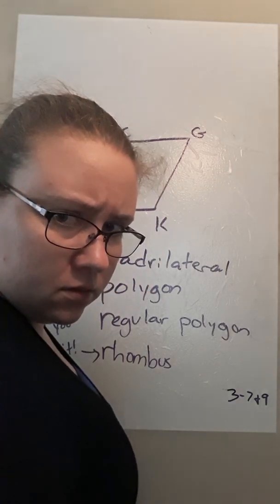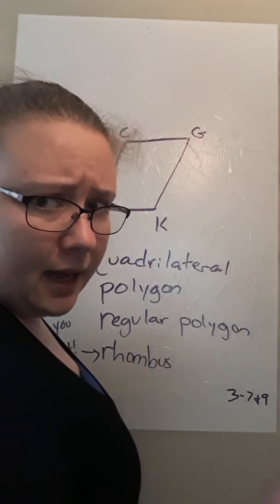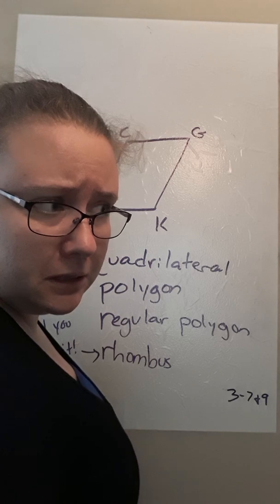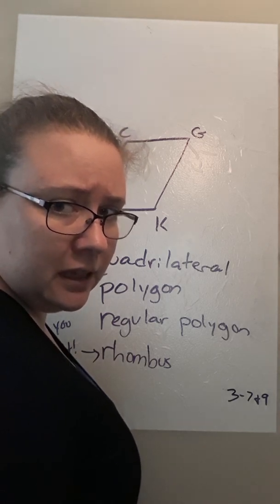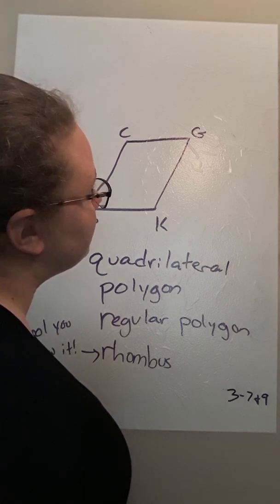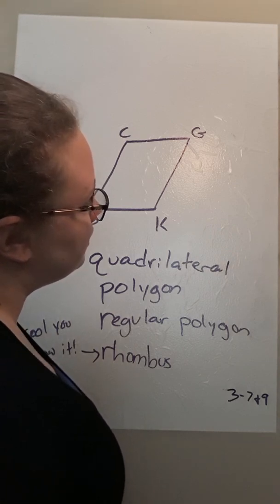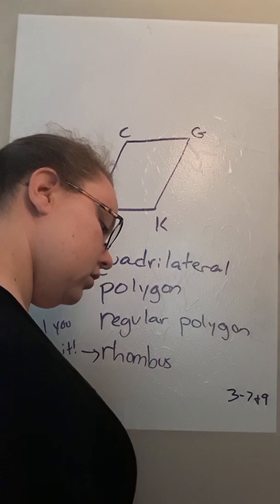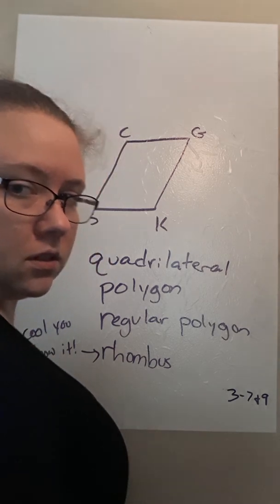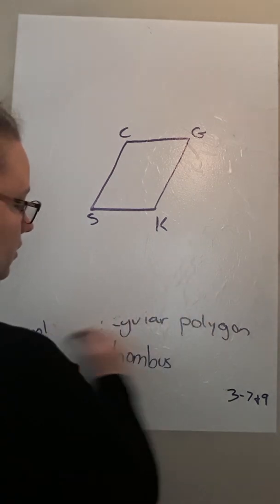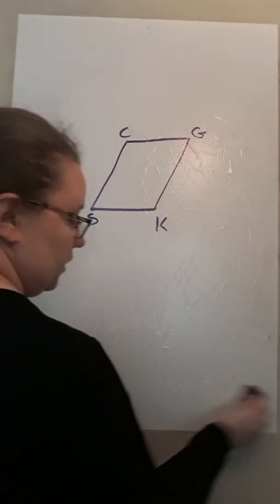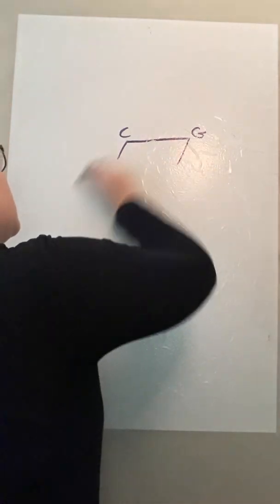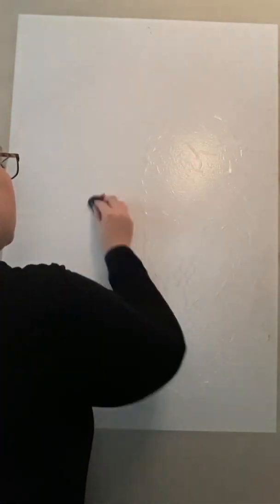Shoot. Don't do 7. We're not going to talk about 7. We didn't cover 7. I'm not going to answer 7. Because I'm going to tell you right now, I can't. I don't know. Anyway, don't worry about 7. 7's not going to be on your test. We're not going to talk about symmetry. Okay. So if you did 7, cool beans. If you didn't do 7, it's all good.